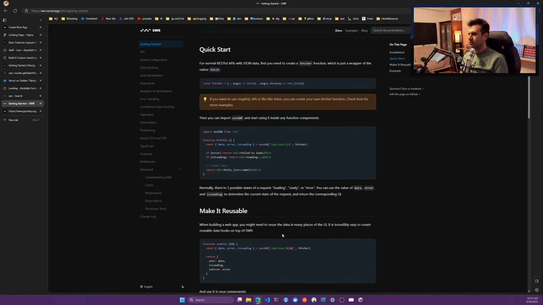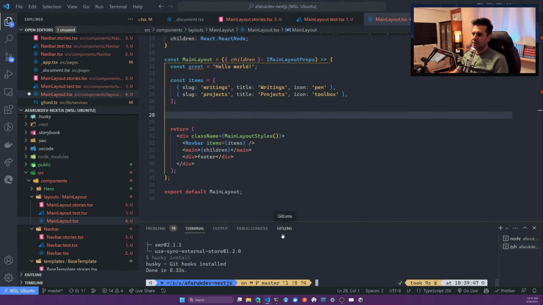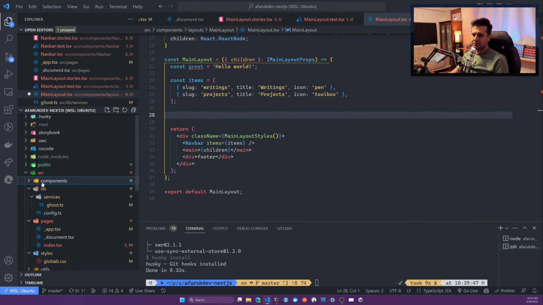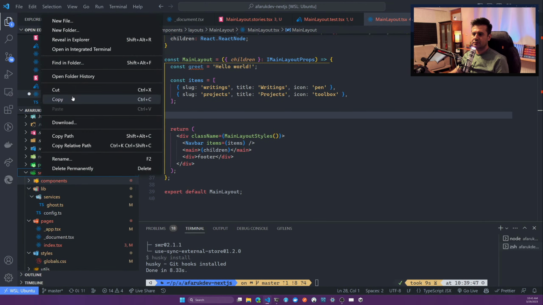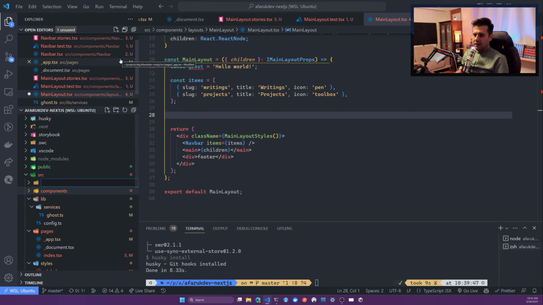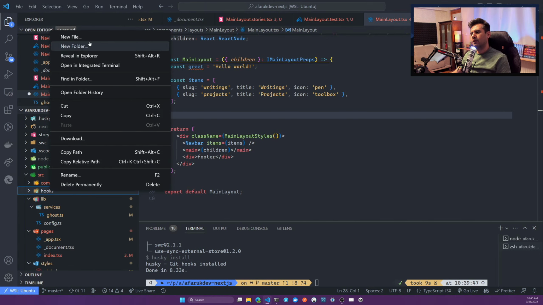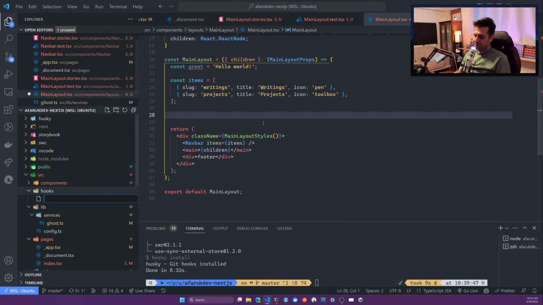Okay, let me try it this way. Let's make it a hook. I wanted to make it somewhat different. useGetNavigationItems.